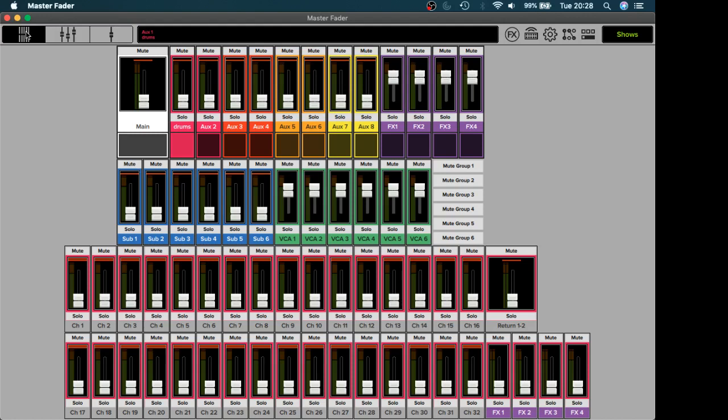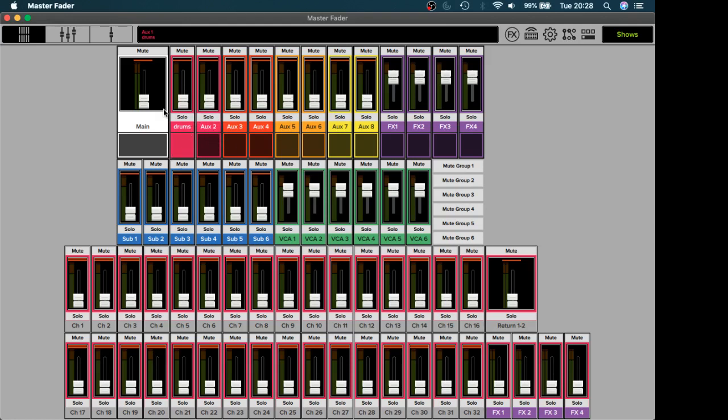But the cool thing about it is when you go into the overview and you want to have a look at all the different sounds, because this is the overview screen. If you're in drums, everything will highlight red, but it'll also tell you here which one you're looking at, because obviously these two are the same.